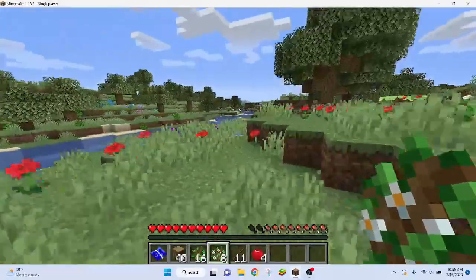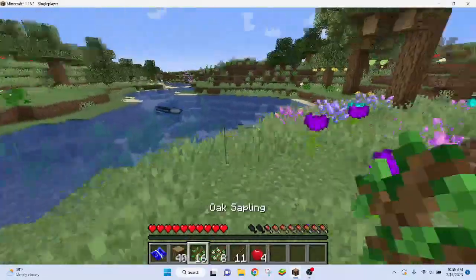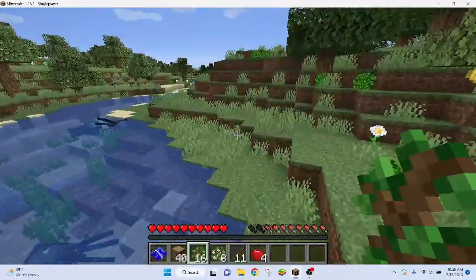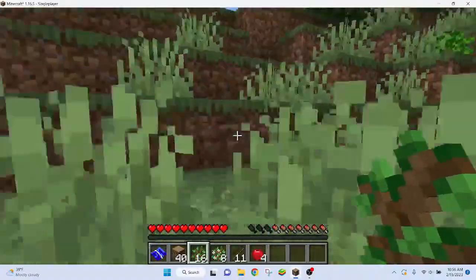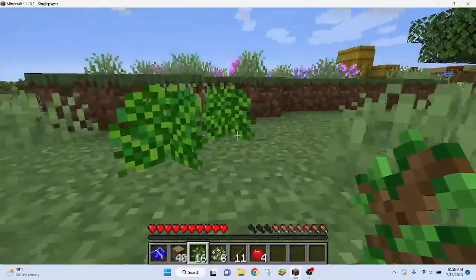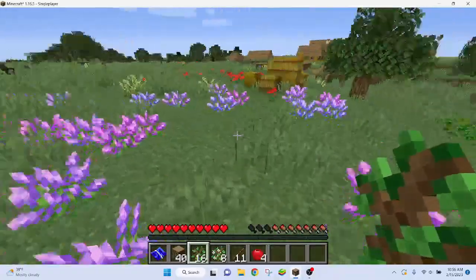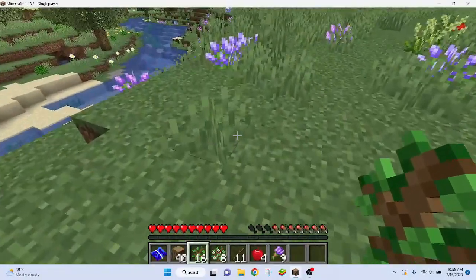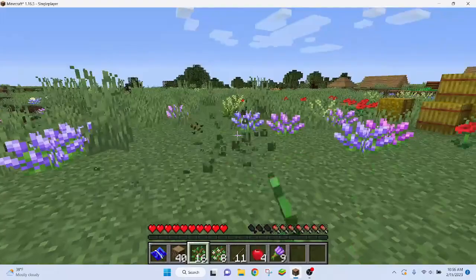Well, I have quite a bit of saplings. It's the first recording, we're looking for a spot to build like an oak block. Let me show you what I mean by that. Okay, nice flat area though. Over here looks pretty good. Some of these little flowers and stuff are in the way. I do need to clear out a bit of area for this.